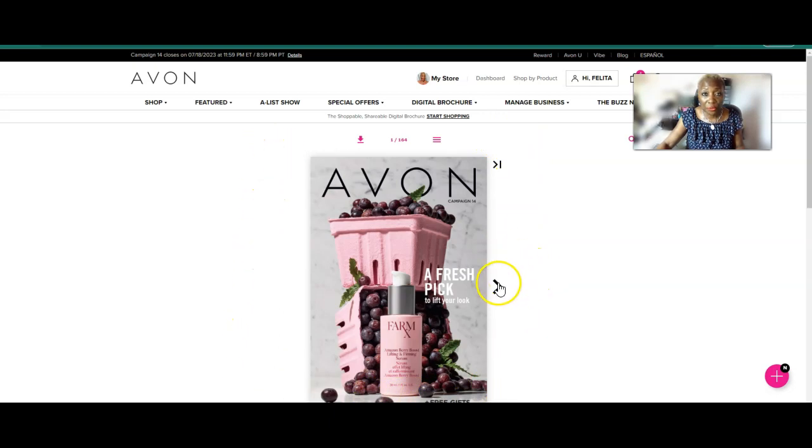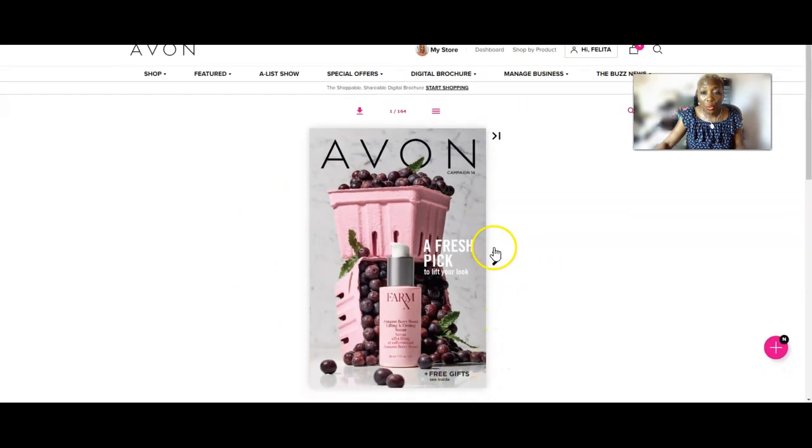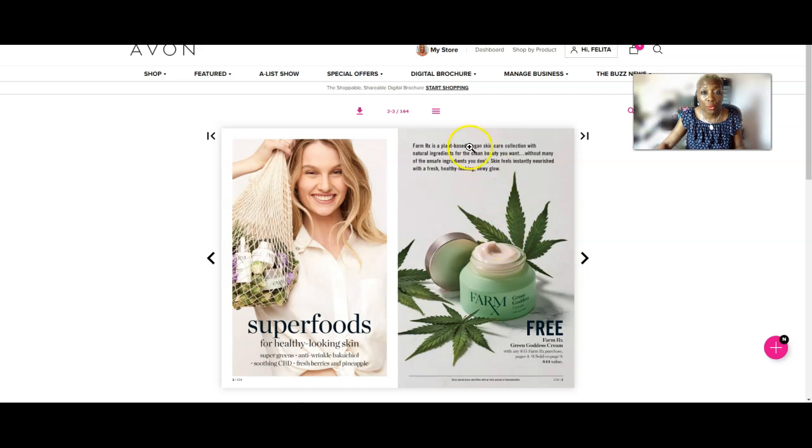Now, when you're flipping through the brochure here, let me see if I can pull this open a little bit more. You have to make sure that you have enough room in here because when you open up the brochure, you're going to need a little bit more additional space when it comes to recording. So you don't want to make the screen recorder just fit this brochure size here. You want to make sure that you have enough room to fit this entire circumference around the 2 pages because this is what you're going to be recording.